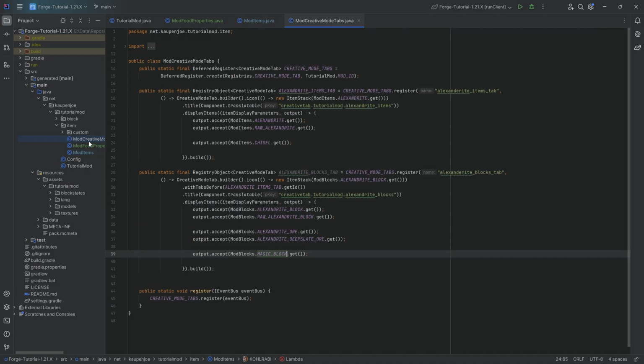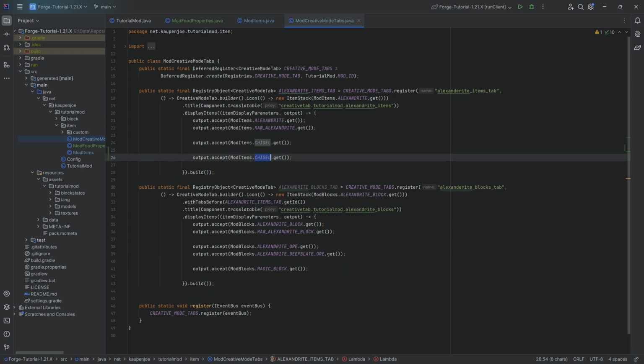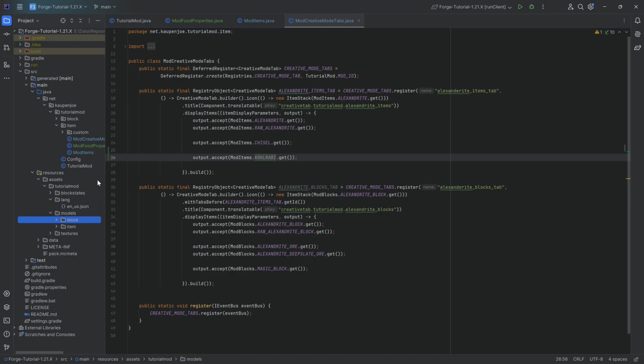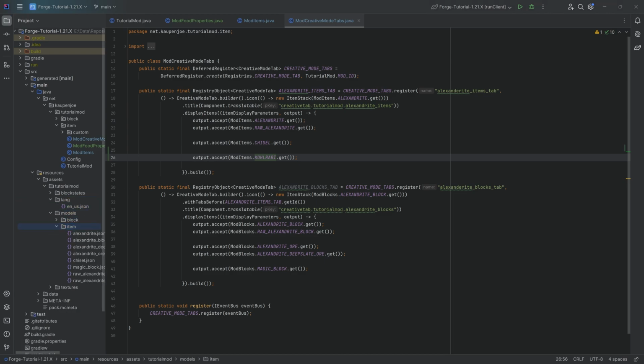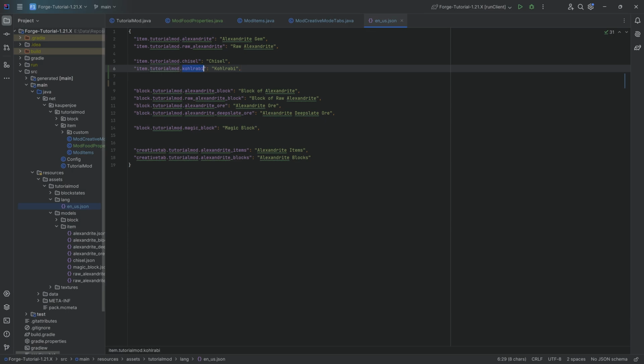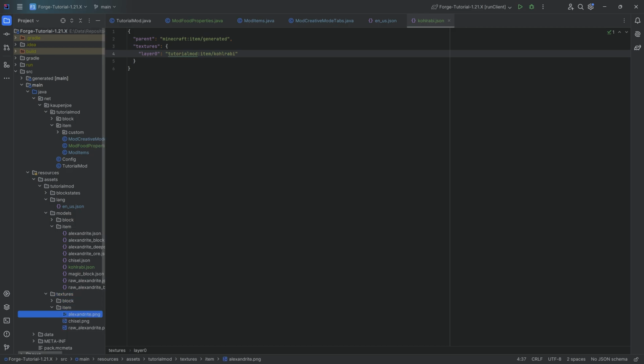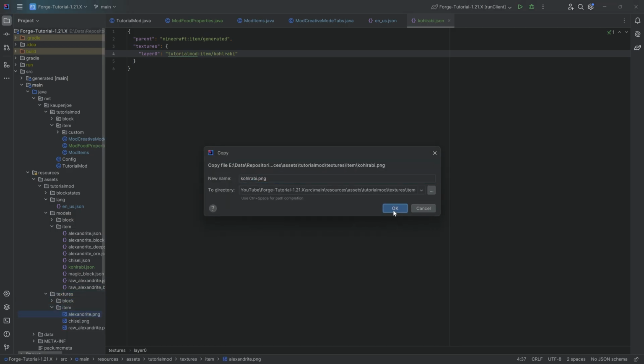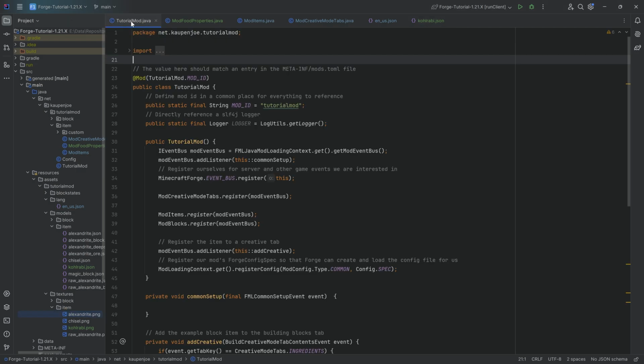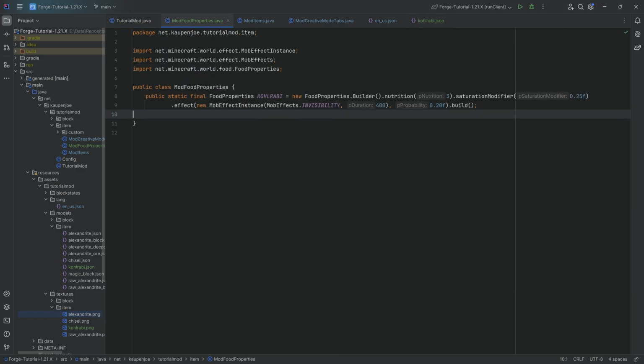That's pretty cool. Now let's add it to the creative mode tab over here. This is going to be our kohlrabi. And then, of course, we need to go down to the assets and do the JSON file as well as the translation. The translation is very straightforward, and same with the item model. We're just going to take one of the already existing item model JSON files, drag it into the same folder while holding control, change the name to kohlrabi, and then change the name to kohlrabi here as well. Then we can copy over the texture, which is going to be available to you as well, including all of the code that we've added right here. But in theory, this is everything that you need for a custom food.